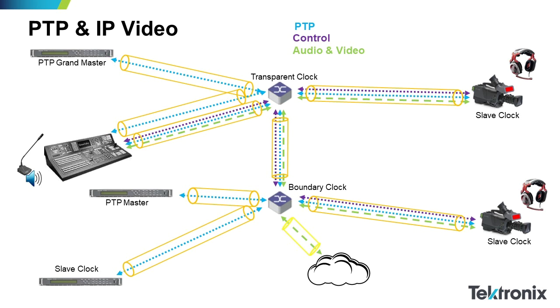There is no such thing in the video world as a 100% air-gapped A network and B network, or red and blue, or whatever you want to call them. PTP has to talk across those networks. Otherwise, the generators will never know who is the master. So the generators have to talk to each other, the clocks. It's not the receivers.